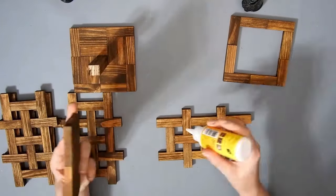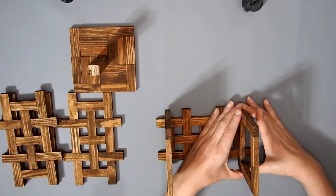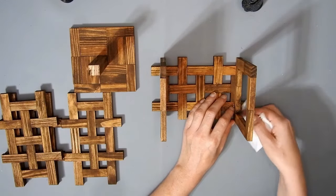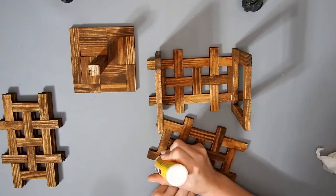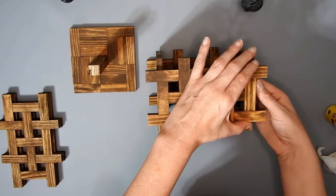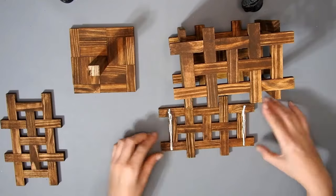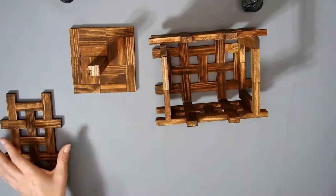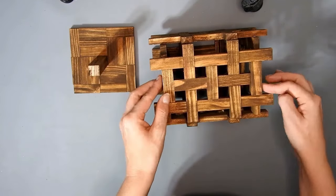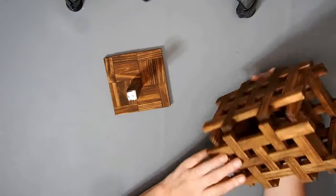And here's all my pieces. And then I just start gluing them together. So I glue a side on the top and the bottom, and then I leave that to dry. And then once it's dry, I do the other sides. And then once that's dry, I glued the base. I was deciding which side I wanted to be the front.